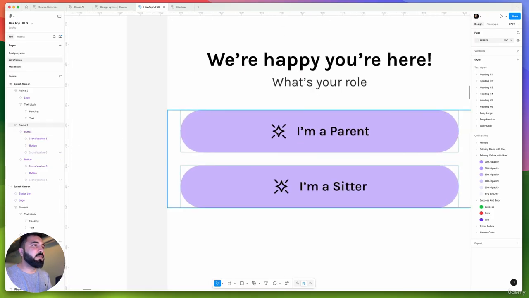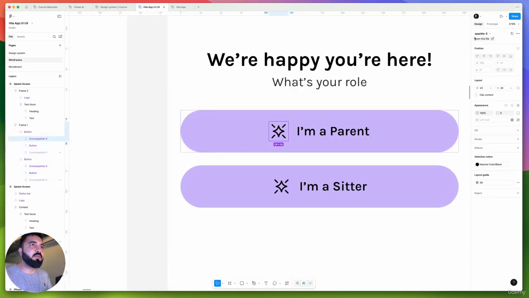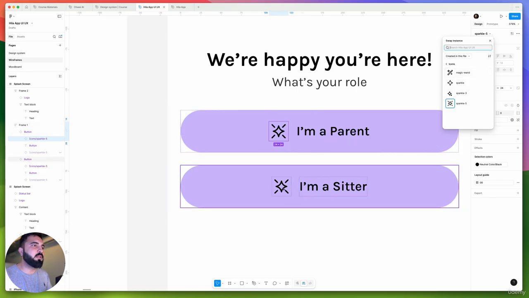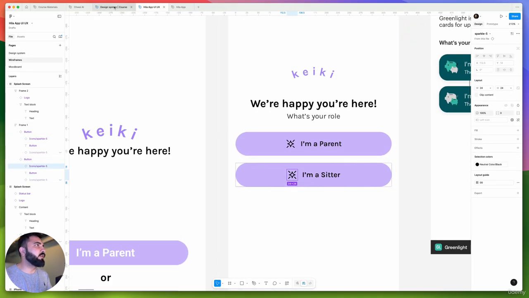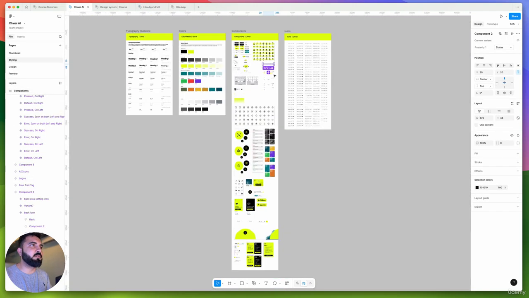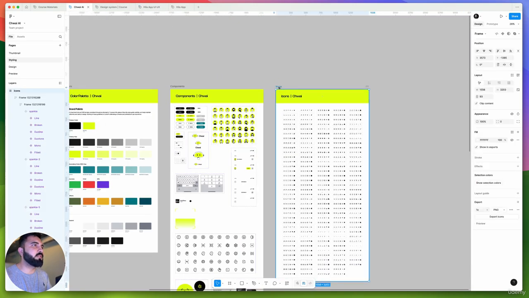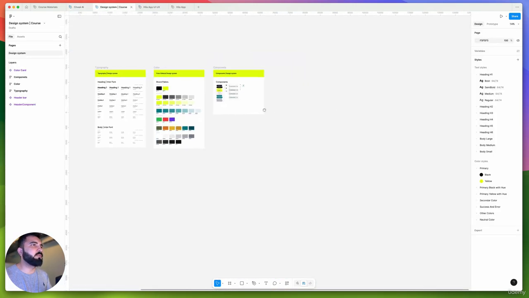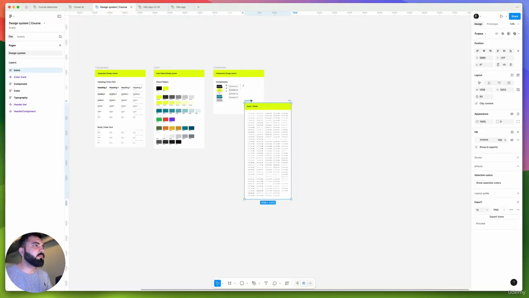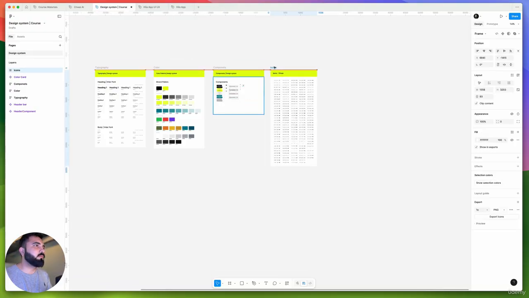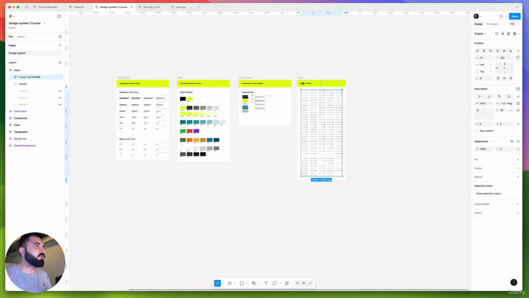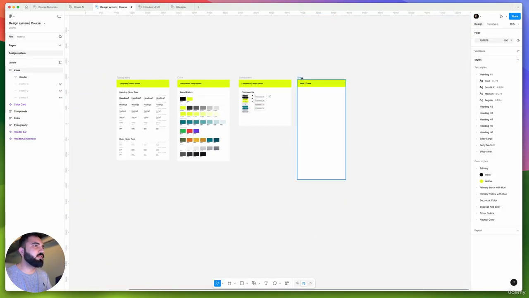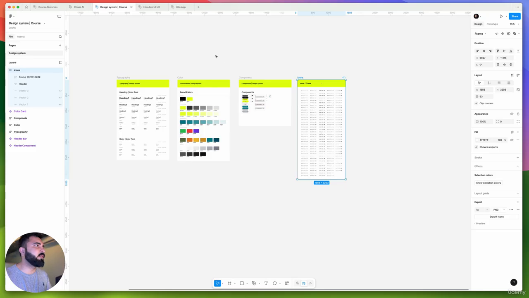Okay, we need icons. So right now you can see over here we have just those 4 icons here, and now we need icons. So for the icons we have a library in this design system. Okay, so I will go ahead and copy this one and paste it over here. Okay, and now let me just make sure, sorry, I just pasted in the wrong place, but even here is also fine.